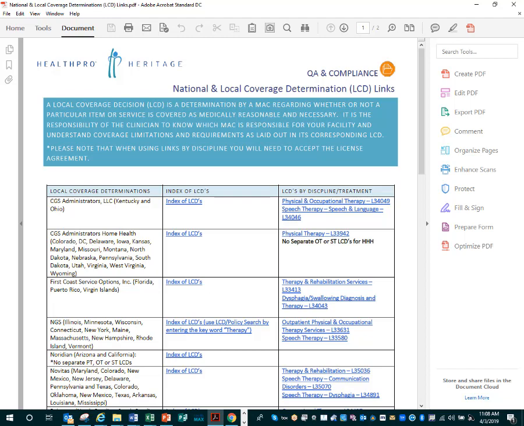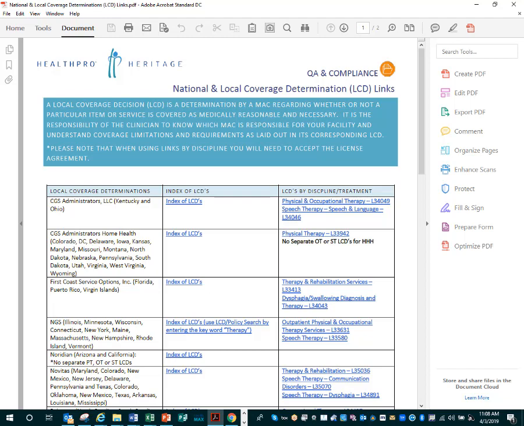But it is our quick links to your national and local coverage determinations so that you can review them anytime you want, and you can go take a look at yours today. Now, your local coverage determinations are geographic by region. You should, though, check if you have a corporate affiliation, and your building may have, or you might be billing under a local coverage determination that is outside your geographical region. It's not as common, but it does happen.